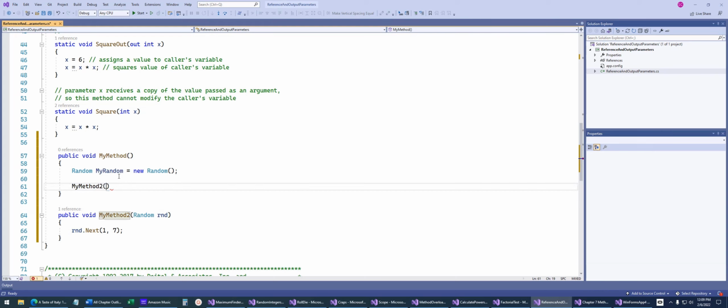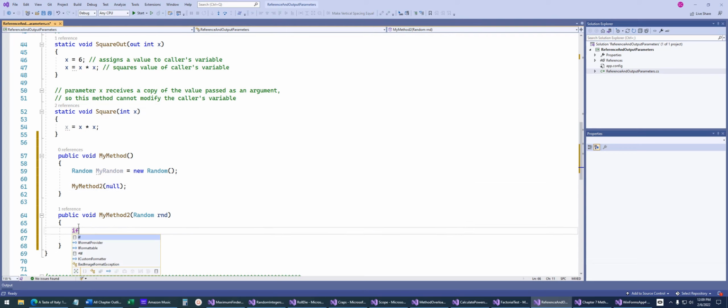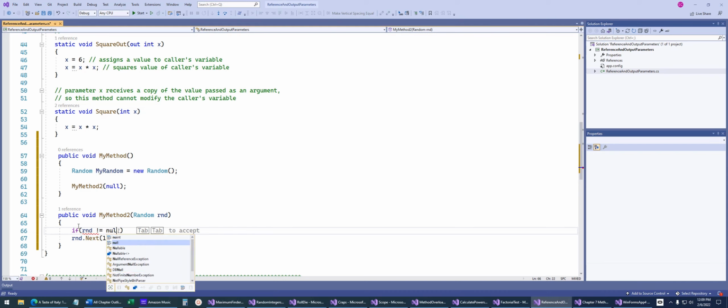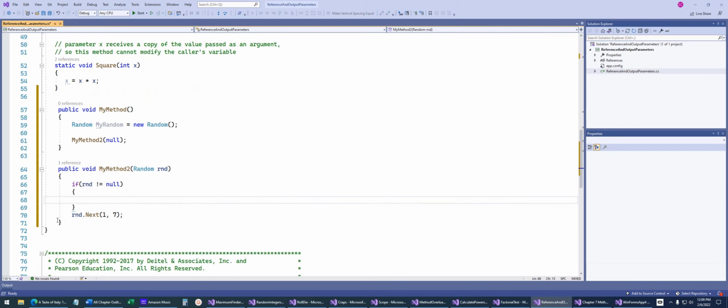It's perfectly legitimate to pass null right here. You could do this, and it's going to crash your program. So one way you could handle this is to say if rnd does not equal null, for example. That would be a way that you could guarantee that an object has actually been passed into your method.